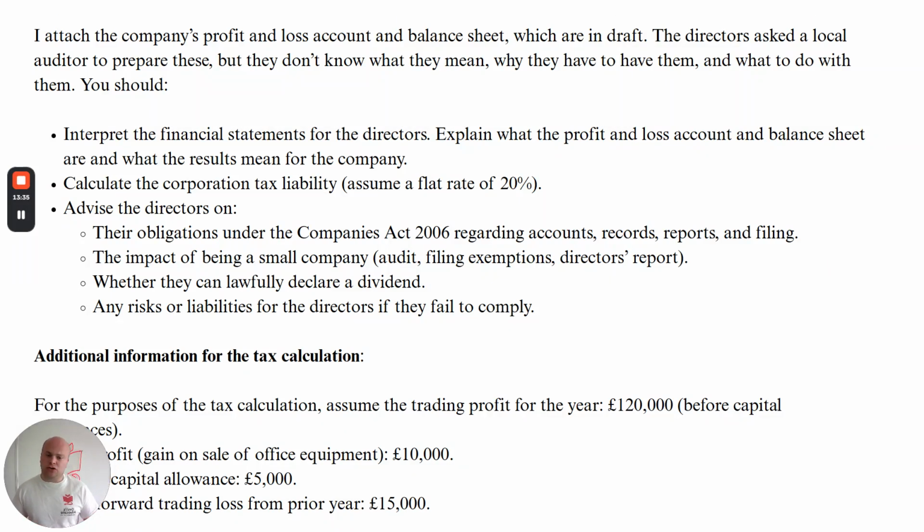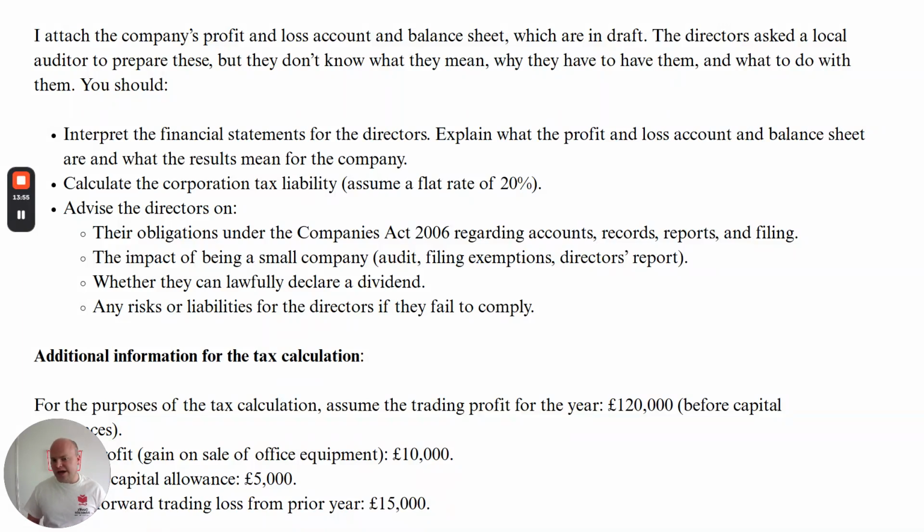I attached the company's profit and loss account and balance sheet, which are in draft. The directors asked a local auditor to prepare these, but they don't know what they mean, why they have to have them, and what to do with them. You should interpret the financial statements for the directors, explain what the profit and loss account and balance sheet are and what the results mean for the company.